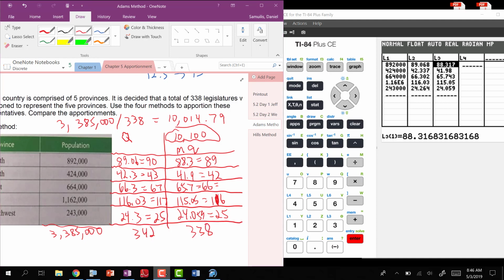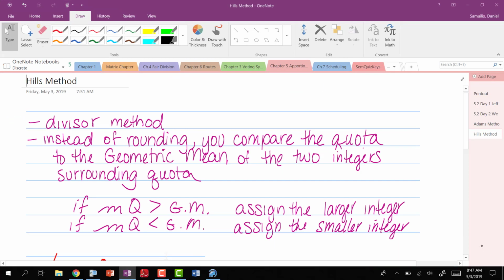Whew, okay. Where's the pause there? Okay, the last of the methods. Is it Hill-Huntington? This is the one that they're using right now, and I think if I remember my documents that I stole off the internet, it's been being used since the 1940s. I think it was first proposed a shade before the 1920s.